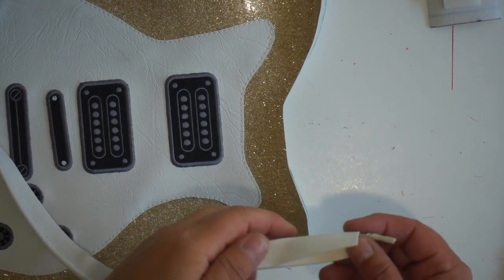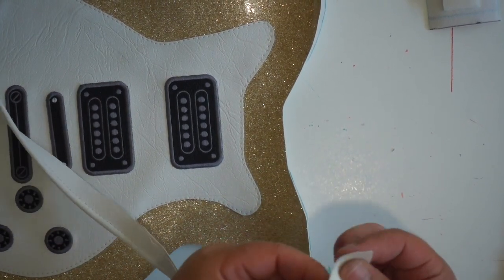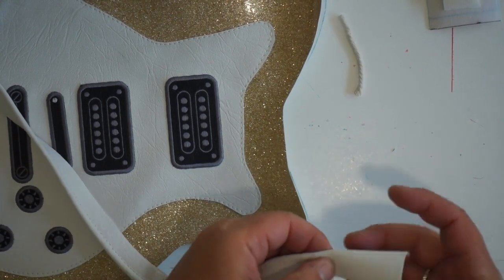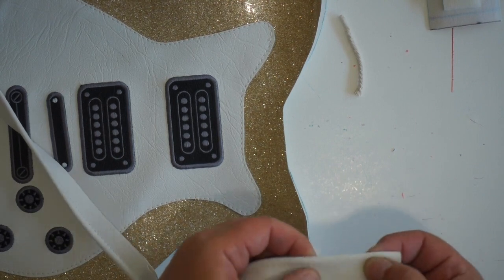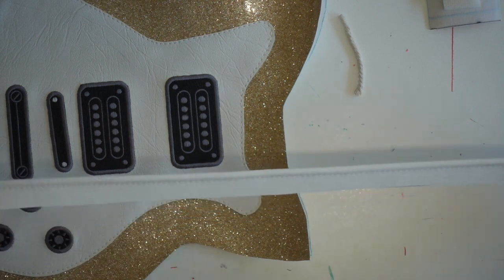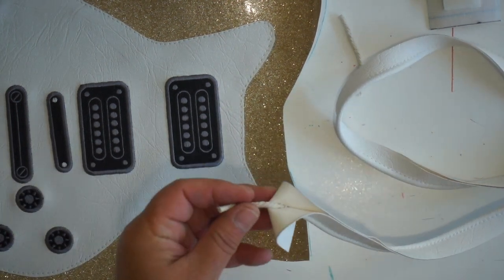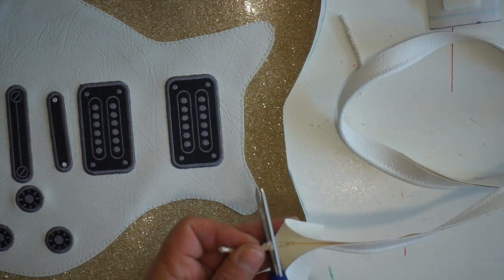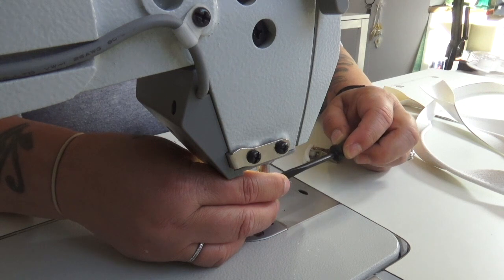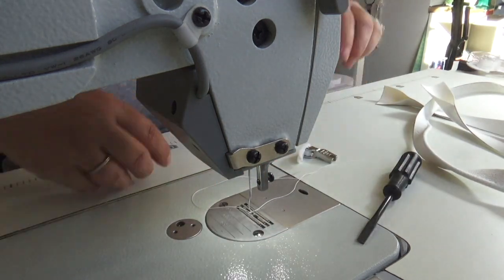Now, the reason I've left that open is because where the stitching ends, I'm going to trim off that piece of cording. And then I'm going to just stitch along there and close it up. And I'm going to do the same on the other end. Now I'm swapping back to my regular foot before I finish off those little bits.